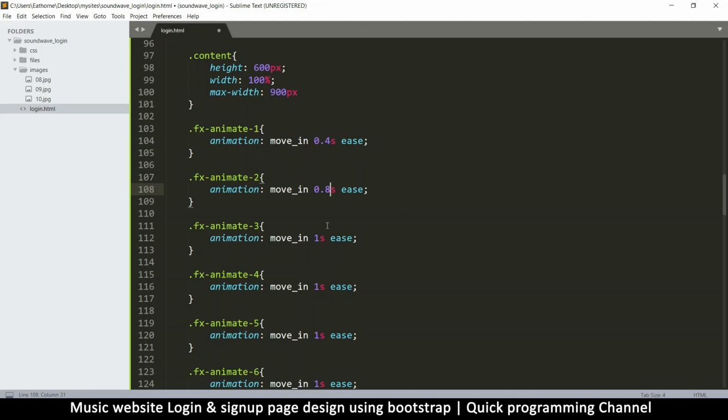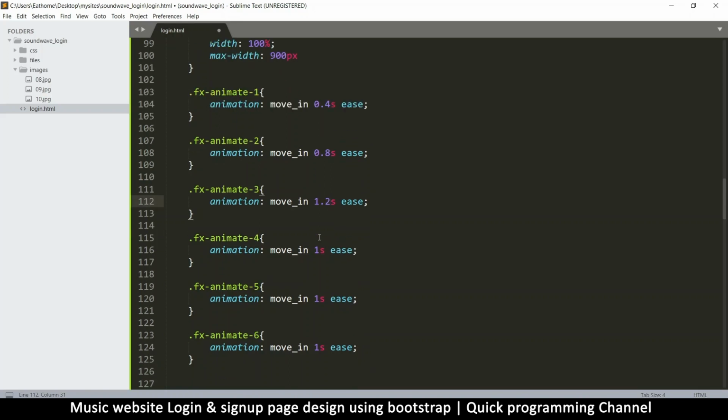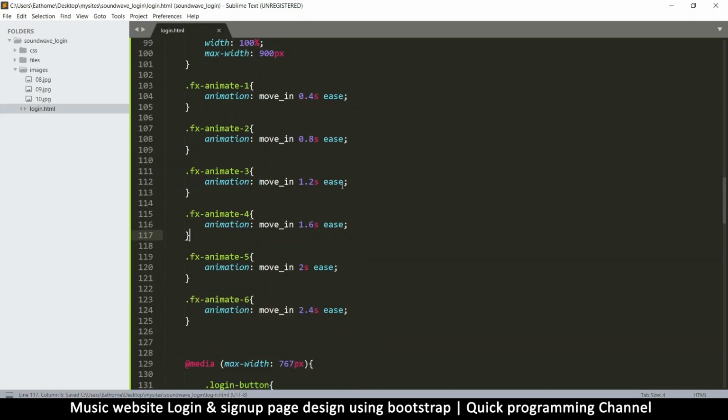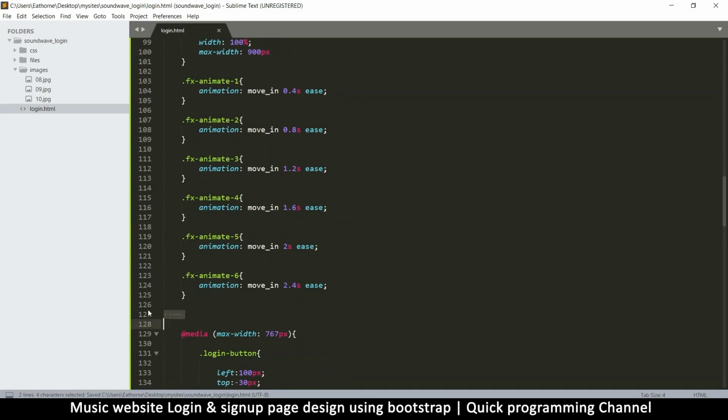So this one is 0.8, this one goes to 1.2, then 1.6, then 2 seconds, and then 2.4. So there's 0.4 seconds between each one of them.